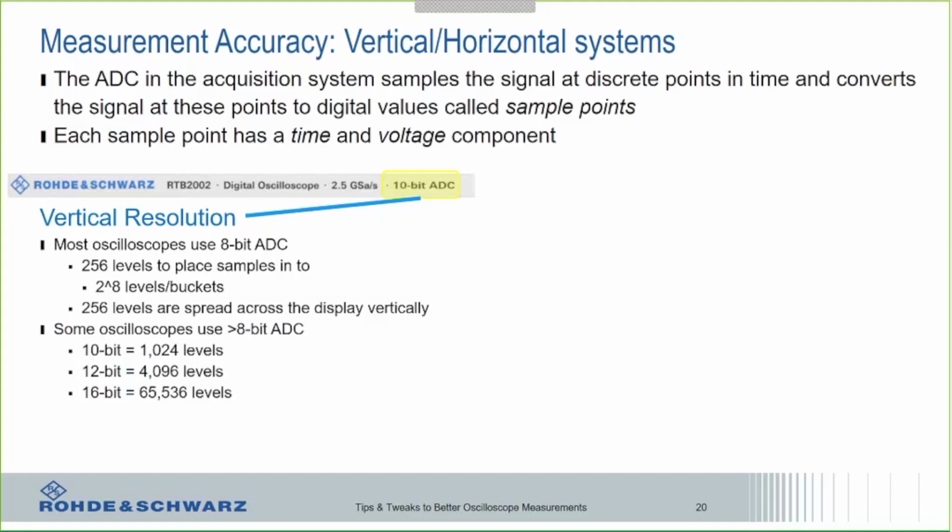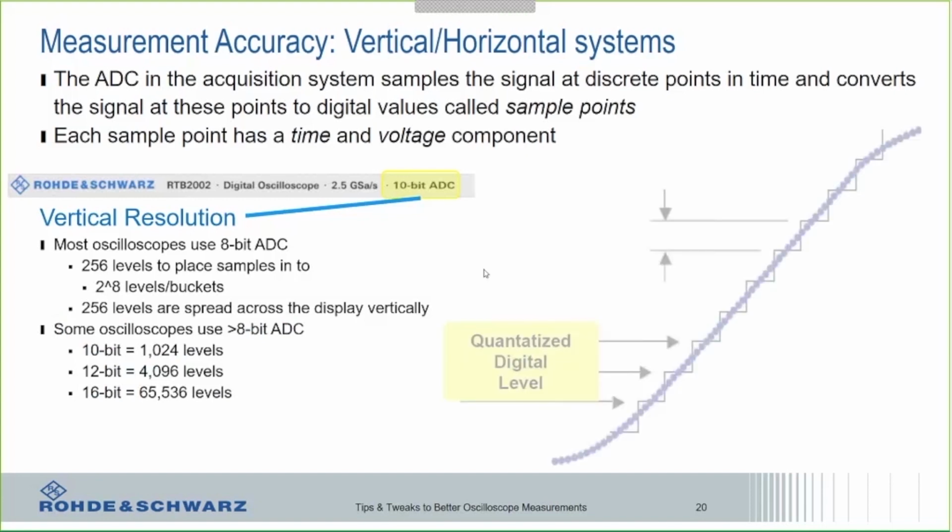As I mentioned, some scopes may have more than that. So if they have 10 bits, they're going to have 1,024 levels. If they have 12 bits, they'll have 4,096. If they have 16 bits, they'll have 65,536 levels. And as you can imagine, the more granular we can get there, the more accurate the measurement's going to be able to be. So that is one of the benefits as you get into higher resolution, whether it's higher resolution from the ADC itself, or we'll talk about some ways to get higher resolution out of something like an 8-bit ADC.